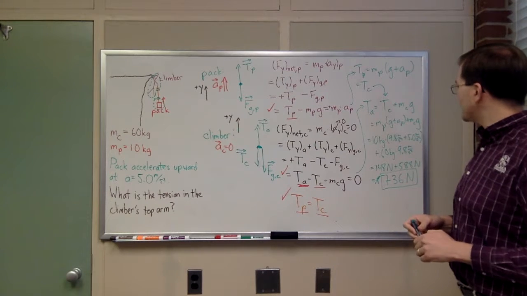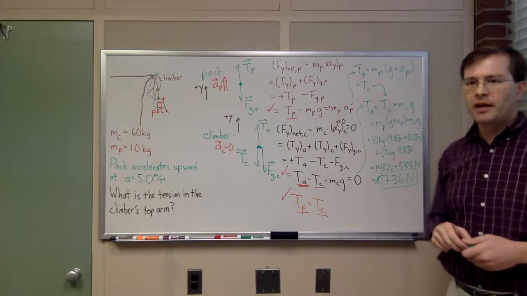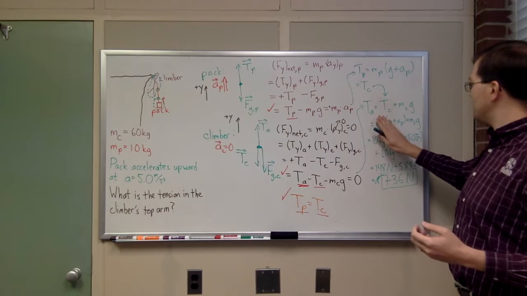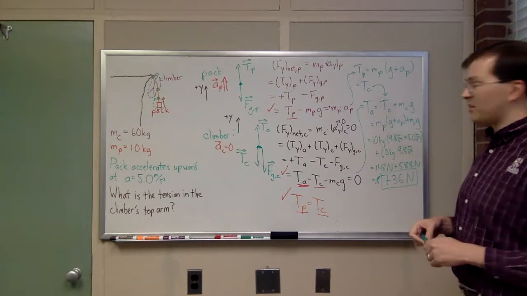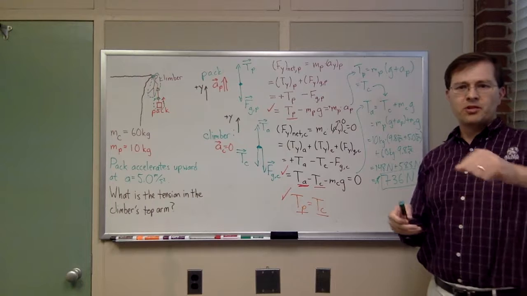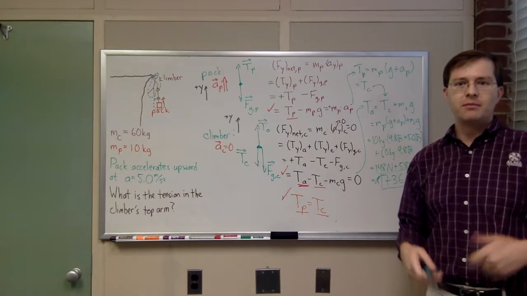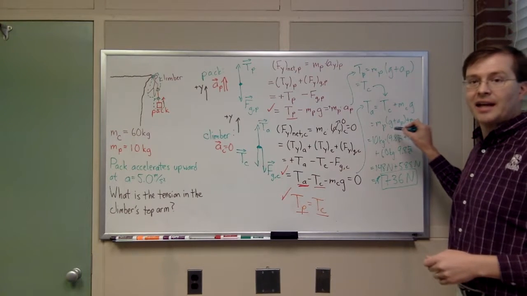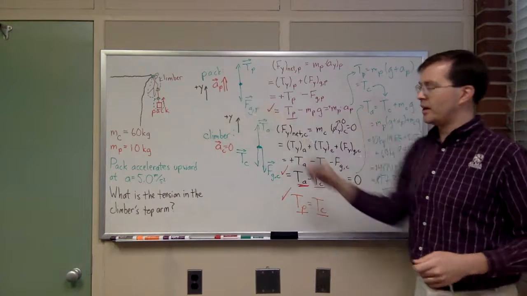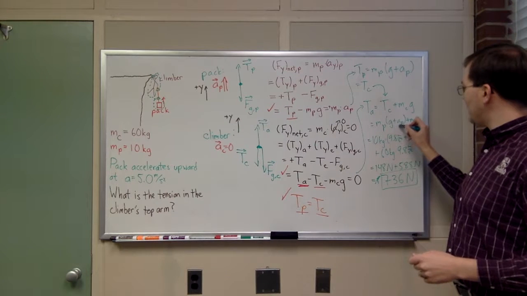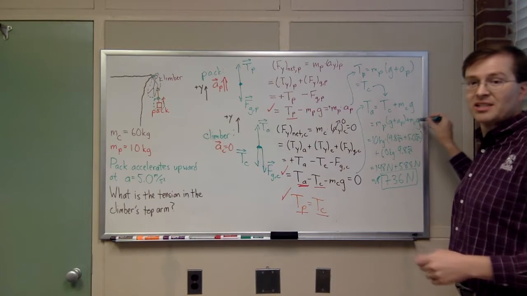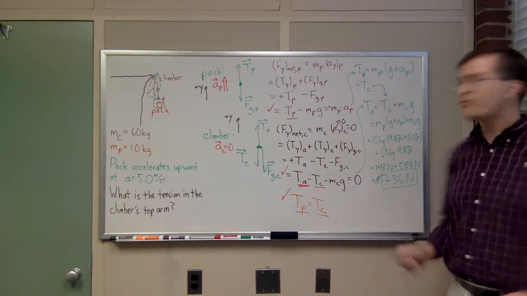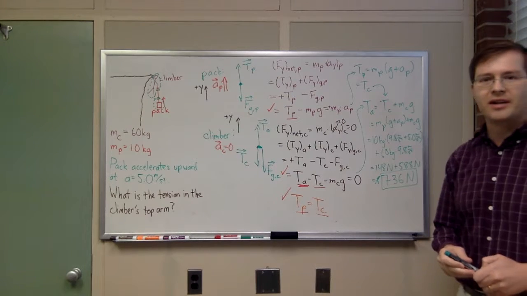There are probably other double checks I could do, but I don't care about them right now. I could say, if the pack was massless, would this come out to be the right answer? Sure it does, because it wouldn't be there at all. What if the person dropped the pack, so its acceleration was minus 9.8 meters per second squared? Then a pack would be minus g, because it's opposite the direction I drew it. Minus g plus g would cancel out, and I would just have mass of the climber times gravity. That seems reasonable. The formula seems sensible to me, so I have a fair bit of confidence that I came up with the right answer here.